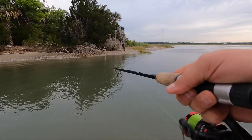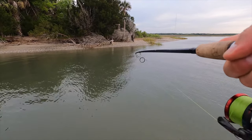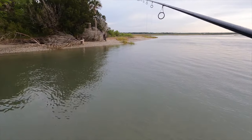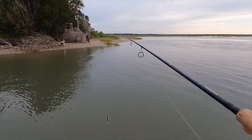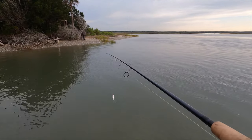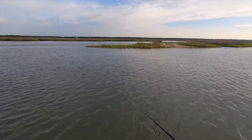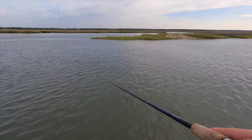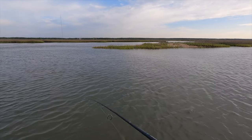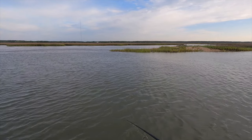There's one! That could be a red — that's a nice fish though. Oh, he came off. Beautiful fish there, okay, that's a good start. That was a nice hit, he smashed it. That's a good start. Cannonball jellyfish — I like to call them jelly balls — out here on the water.